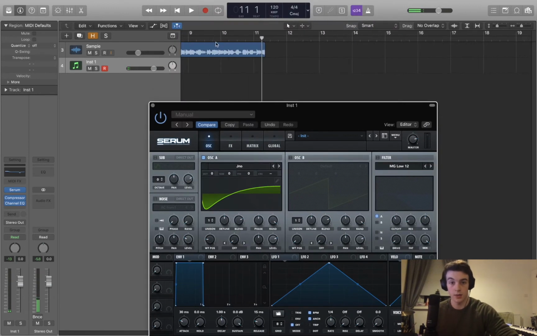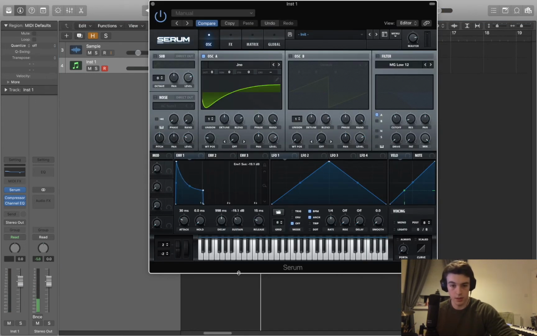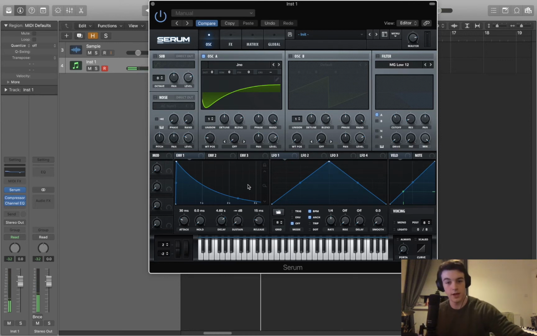Next, I'm going to check again about the sustain and decay. So I'm going to just take the sustain right down, and I'm going to increase the decay about this much. See how that sounds. I know this is important that we've learned the chords. Okay, so that's becoming very bare bones, but I think there's a lot of other things we can do.